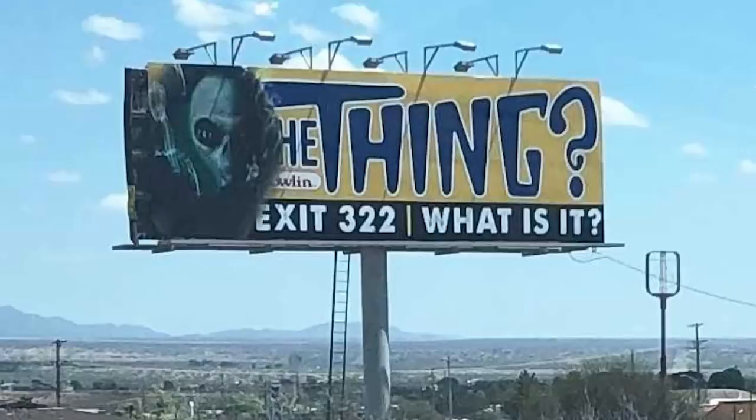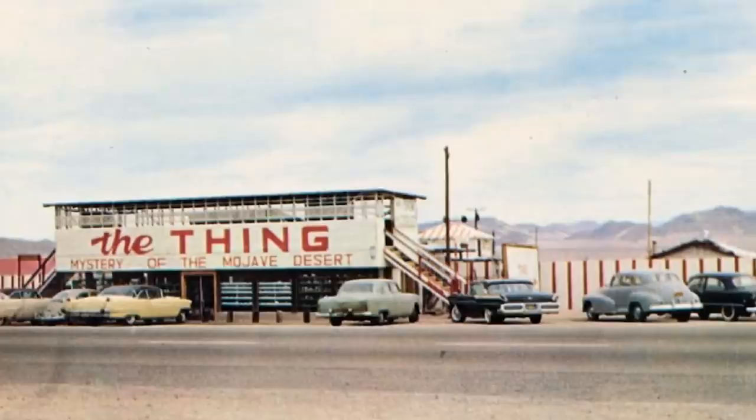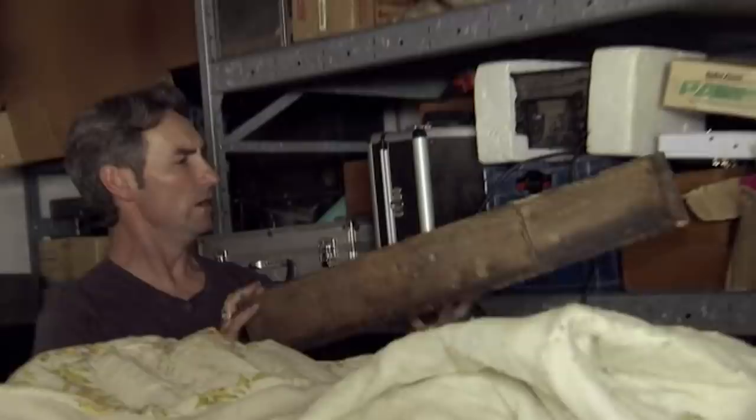Homer Tate was an American original, a pioneer in the uniquely American art form of the roadside attraction. He specialized in making hideous, macabre artifacts out of papier-mâché, mud, and real animal bones, then advertised them as real finds — not artistic creations — in the 1940s and '50s, getting people to stop and take a gander for a small fee. Tate is probably best known for The Thing, an Arizona roadside oddity purporting to be a mummified mother and child. He eventually opened Tate's Curiosity Shop to display his wares, and it's full of the kind of stuff American Pickers love to find. Indeed, Wolff and Fritz came face-to-face with Wolf Boy, a Homer Tate original that looks like a combination of E.T. and a turtle, if either creature had fangs. The story is that it's one of 26 mummies discovered in a cave in Peru, but it's merely an eerie fake.